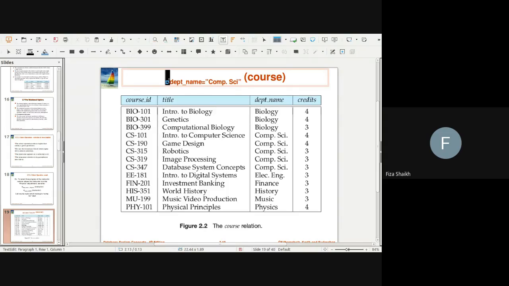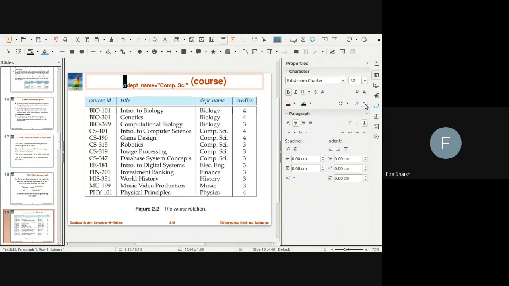We can give the condition of not equal to. Yes, here instead of this equal to, we can apply the not equal to condition also. Because, ma'am, if we write department equal to biology, then we have to write multiple queries for that. So the thought came to my mind that we have to apply not equal to. Then all are listed.